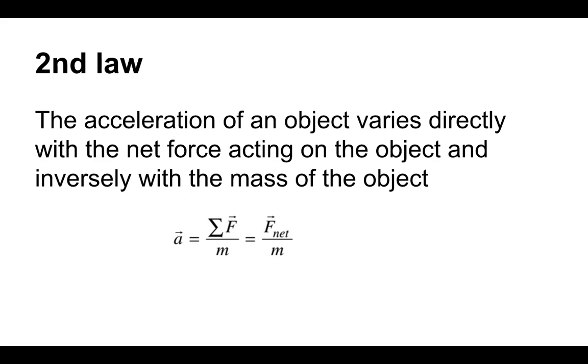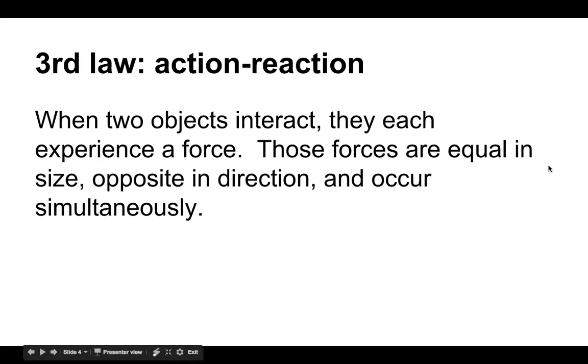So we have two different forms of it, the net force with the sigma symbol or with the subscript net. Either way, it means the same thing. In solving a problem like this, we would just replace that sigma F with all the forces that act in whatever direction we're examining right now, add them together, and we need to be careful about direction. One direction is positive, the opposite direction is negative. Don't mix and match dimensions on this. So do just x forces or just y forces, and x acceleration and y acceleration correspondingly. We'll do more on that in just a minute.